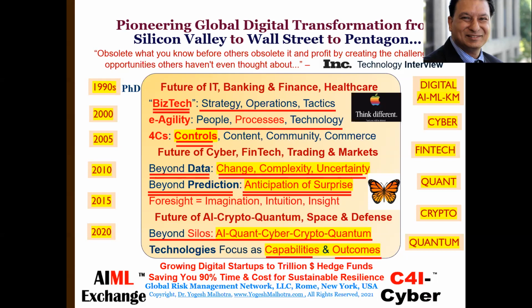While others focus on historical data, we hear about data science a lot, I think in fact too much. They focus on data for prediction based on the past. We actively and proactively create the future by going beyond data, beyond prediction. We focus on anticipation of surprise for managing change, complexity, and uncertainty. In fact, we have been doing this going back 25 years ago. When everyone in technology focused on data, we chose to focus on managing the real problems of change, complexity, and uncertainty management. And what we have discovered 20 years later, that we have a track record of consistently creating the digital future. So we create the digital future.